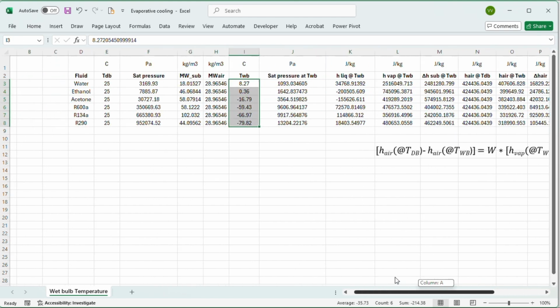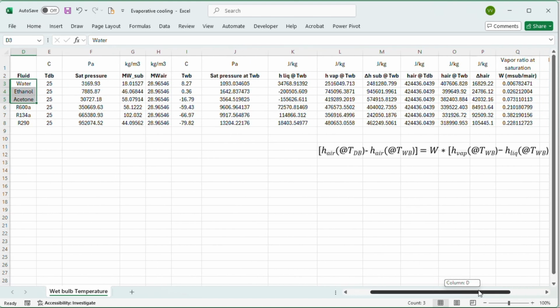Now, this doesn't really happen in real life where we can use all these refrigerants directly by evaporating to atmosphere because they're harmful, but I'm doing this for you to get a comparison of how much cooling is possible from one refrigerant versus the other, right? It's especially true if these things are commonly used, water, ethanol, and acetone, and you can easily feel their cooling effect on your hands when you use them, even though a lot of exposure to them is harmful, but it's commonly used in medical applications and cleaning applications.